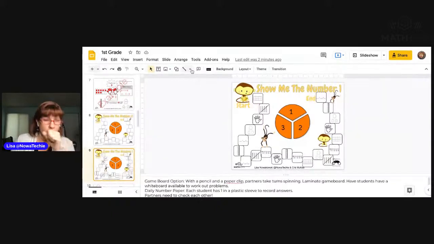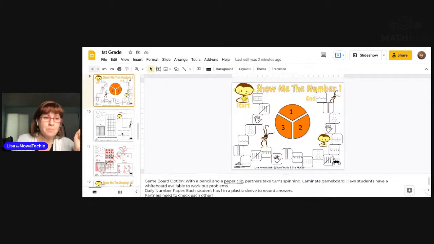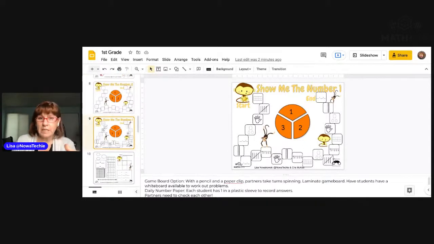Okay, excuse me. So that's the first grade one. Of course, you can use this in kindergarten as well. If you have an instructional aide in your classroom helping and they run some of these things, this might be a good way to start having the kids do this and break into that more independent practice.